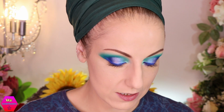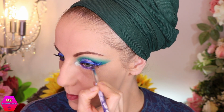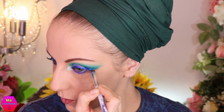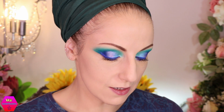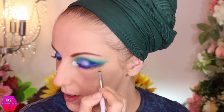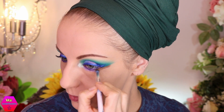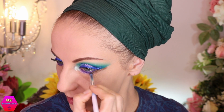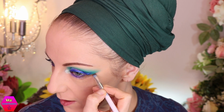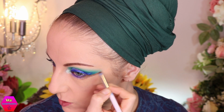Oh, this is pretty. This is so pretty. I love about this shade that it's not really warm. It is like a cold brown, or a neutral brown. Not necessarily cold, but neutral, and I love that. I love when it's not leaning warm, especially when you have a cool palette. This is a cool toned palette all over, and if you had a warm brown in this, that would not work so well, but this works super well. So let me just try to blend this out so it sort of disappears into nothingness.